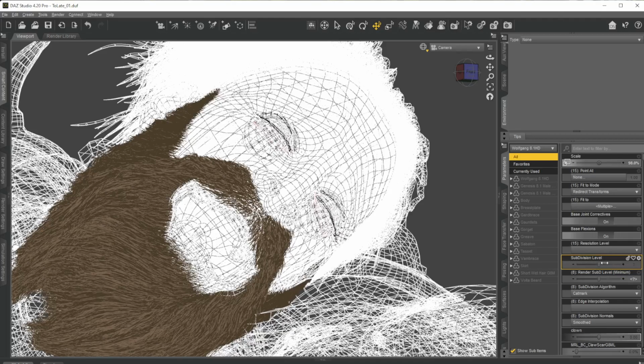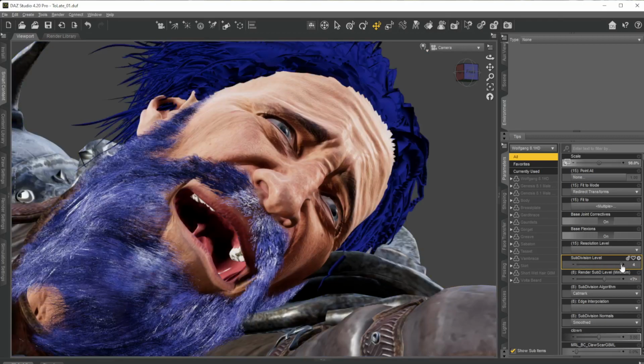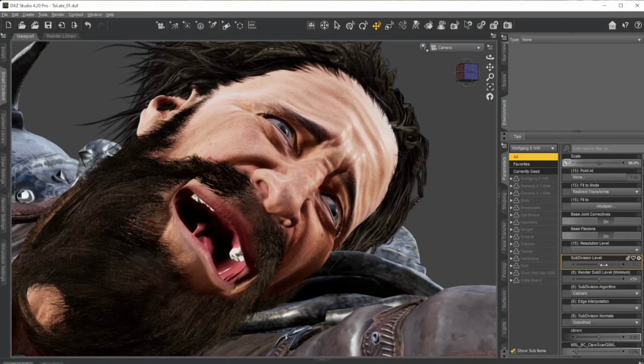Okay, now be careful, because if you put in a 4, it can absolutely destroy your machine. So be careful. You need quite a beast to run something like that. But if not, I mean, 3 is pretty good and 2 is pretty good. If your model's further away, you don't need this. You need to put it on a 1 or something.